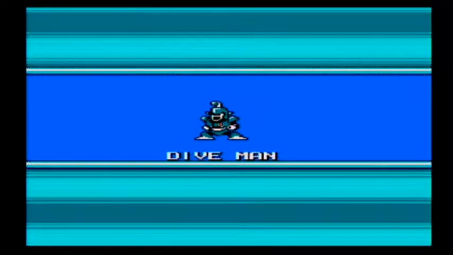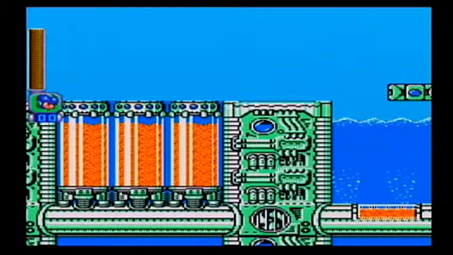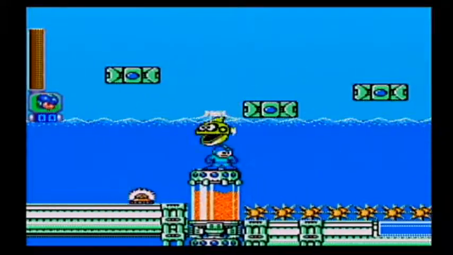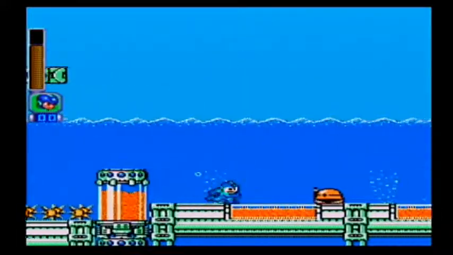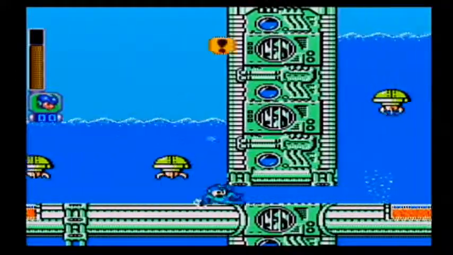Why he's called Dive Man and not Submarine Man, I will never know, but whatever. Dive Man's good to do next just because he is terrible if you do him with his weakness weapon. His weakness weapon is actually not what you want to use against him. And we got these fish that just want to say hi. And we got Scuba Mets and these jellyfish fiends, which are indestructible.